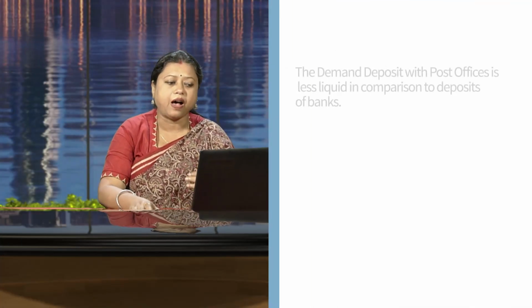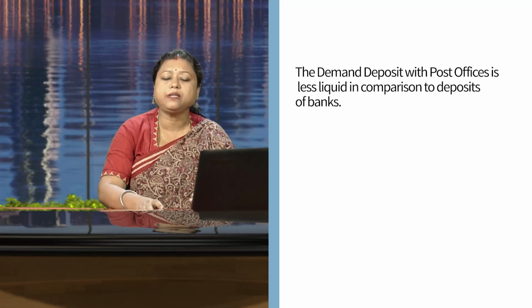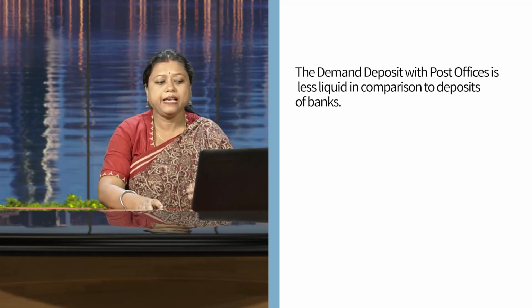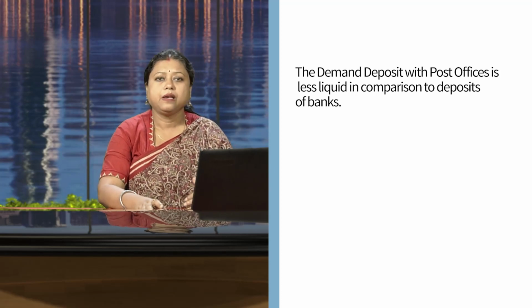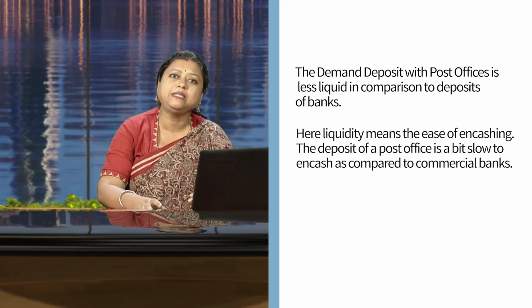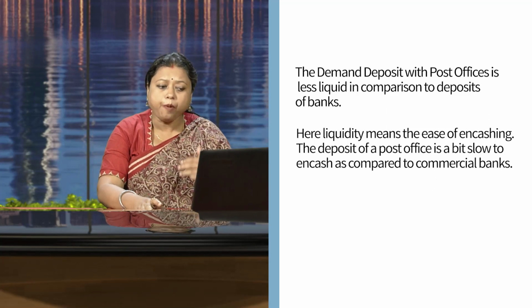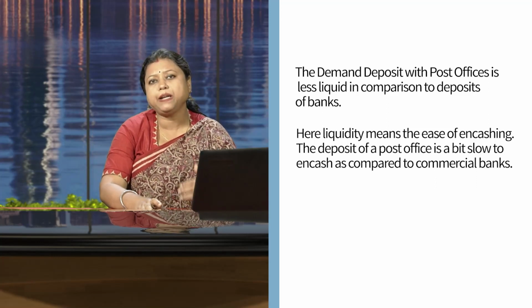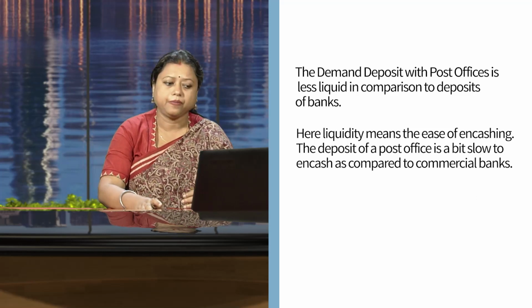I come back with the answer to the question that I've asked before. Now, we see that the demand deposit with the post offices is less liquid in comparison with the banks. Now, here what do we mean by liquidity? Liquidity basically means the ease of encashing. So, the deposit of a post office is a bit slow to encash as compared to the commercial banks.